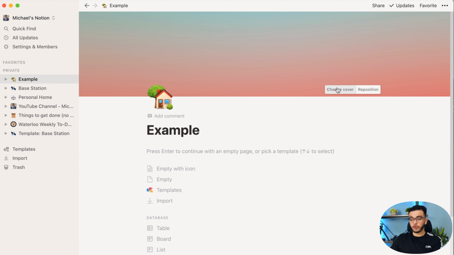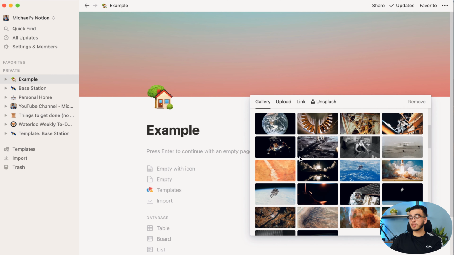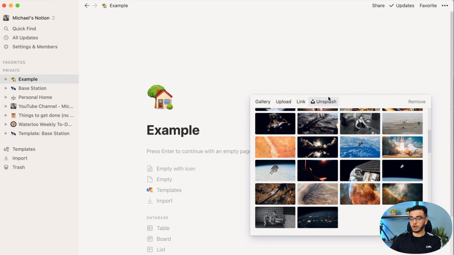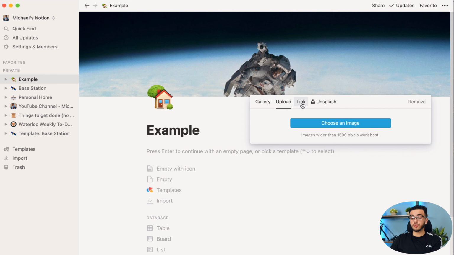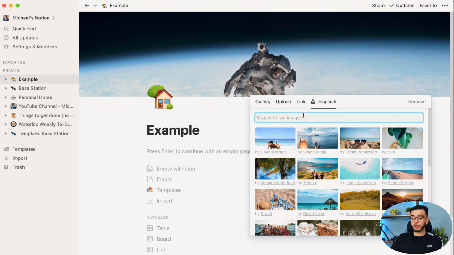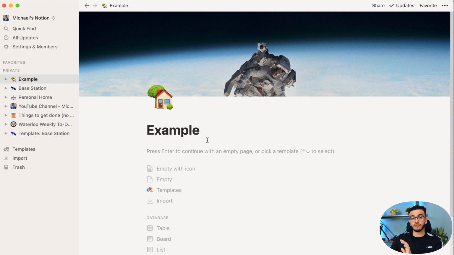Now, with this cover photo, Notion will kind of randomize and put a random one in, but you could also change it based on what Notion has already installed. So let's say we want to make it this astronaut. We could also go and upload our own, as well as, like I said before, link your own file that's already in Notion, or you use Unsplash. Unsplash is where you could essentially search up any image you want and it'll pull it up from whatever archive Unsplash already has.